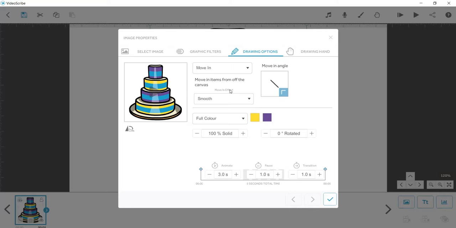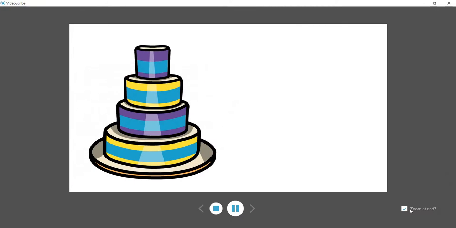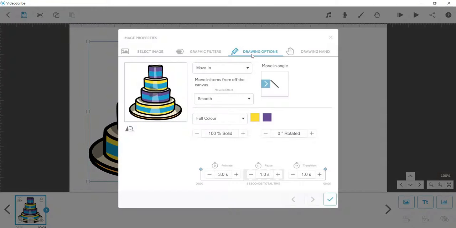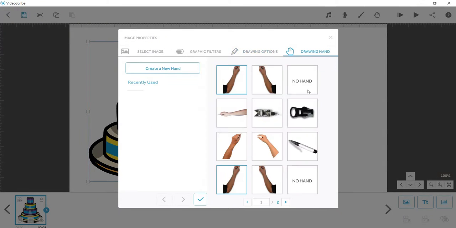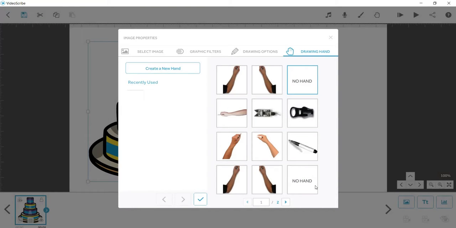Move in. Select the angle where you want the image to come from. Let's check how it will come. If you select no hand, the image will come without a hand.